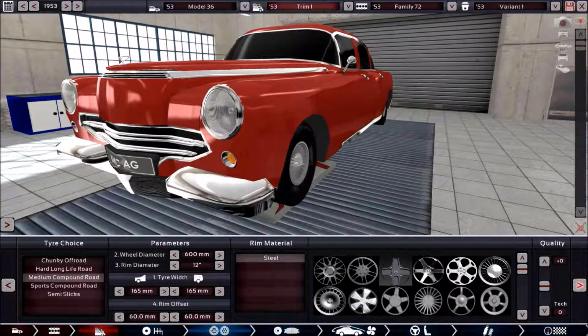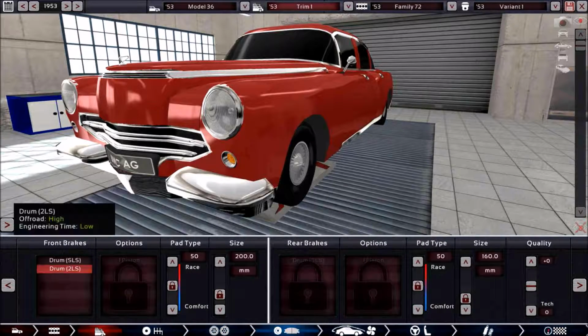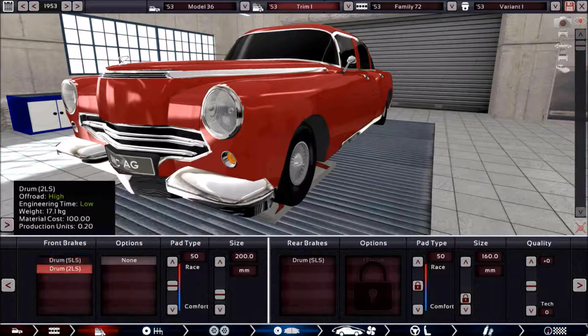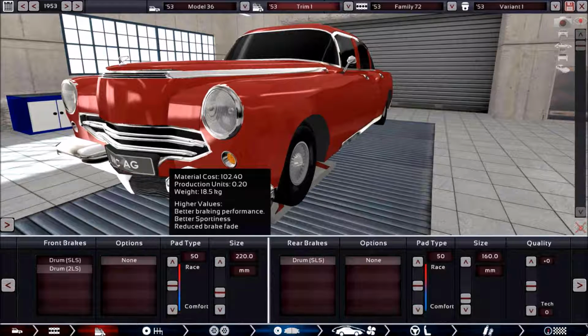I'm not happy with it. Now, quality can go up. Now, what brakes have we got? We've got drums on the front. I'm guessing 2LS is more powerful. We'll just have to use a brake size, really.